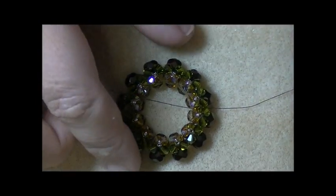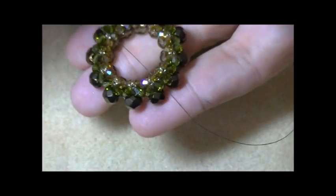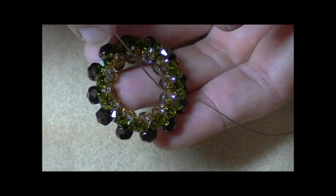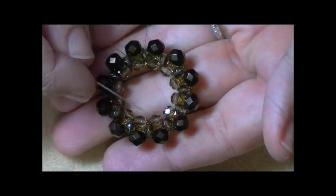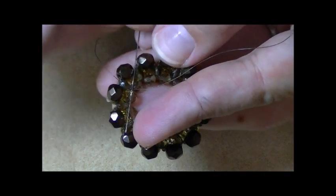Now that you've gone all the way around the embellishment, this is what you should have. So you still have the needle exiting towards the center and one exiting away. So what I'm going to do is I'm going to start with my center thread here. And you will go through 1 4 millimeter next to where your thread is exiting. And I'm actually going to turn it over so you can see it better. But you are only going to be working with the 4 millimeters that are here along the inside of the ring. So you'll go through 1 4 millimeter next to where you're exiting.